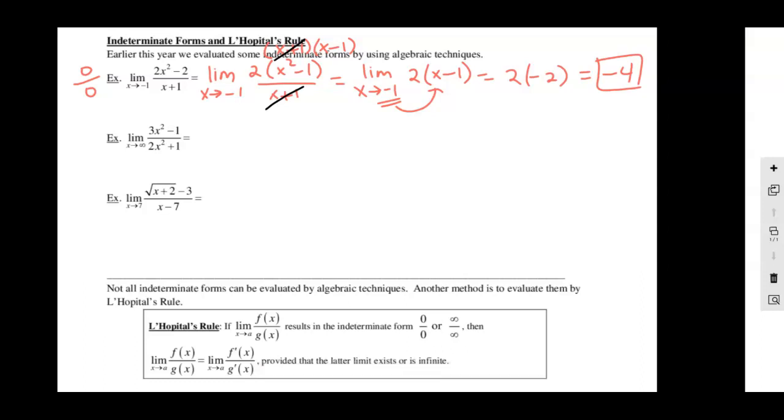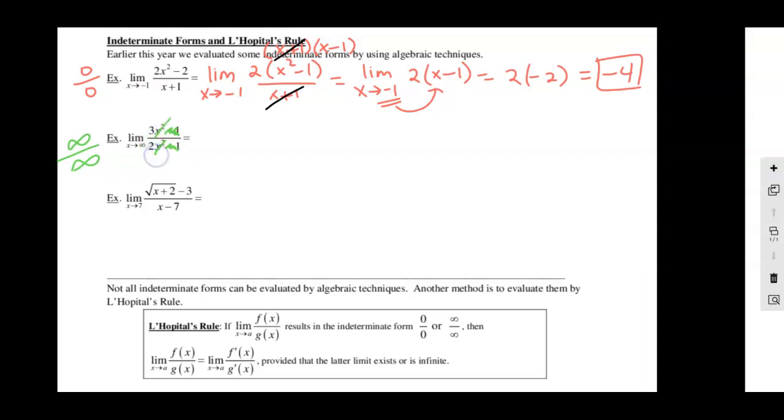The next one is a limit to infinity. Remember, with limits to infinity, if you were to plug it in, here, very obviously, it would be infinity over infinity. But the strategy for these limits to infinity, you could either divide everything by the biggest term, or we could just find the single biggest term on the top, single biggest term on the bottom, and then we could work only with those two things. All right, so here we go.